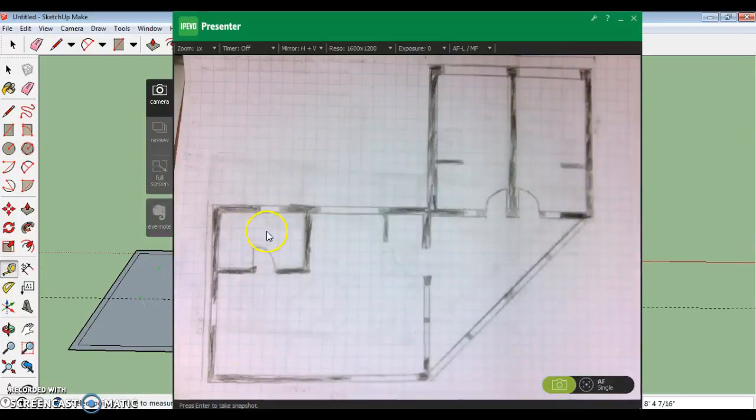Real quick though, we have to check where we're going to be doing that. The first room is the bathroom. We'll use that as our example here. So we have to count the number of boxes here that make up the distance from the back wall to our front wall of the bathroom. We can see there's about a half here, then 1, 2, 3, 4, and another half. We're going to call that 5 feet.